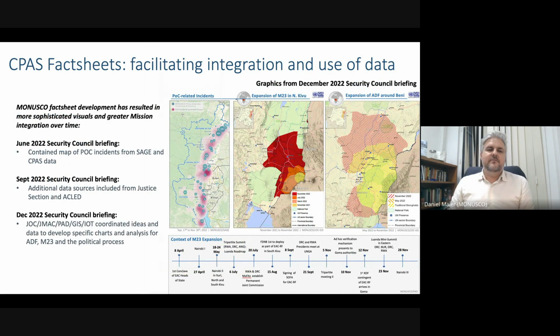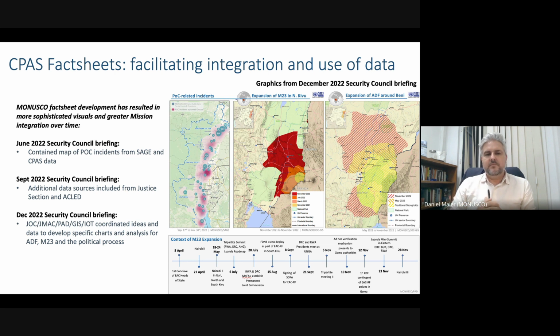On this slide, basically we show you the products that David presented, but how we use them also at the mission level. If I just look at the three data and infographics that are illustrated here, you see on the left a heat map basically of security incidents that were recorded in a database called SAGE. And that is usually used for the daily reporting, but it is quite important to show over time the trends, and then we can also see the hotspots. So the darker, the more incidents that were recorded.